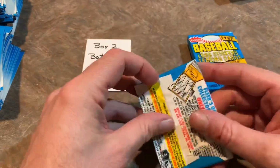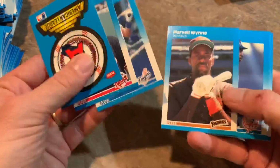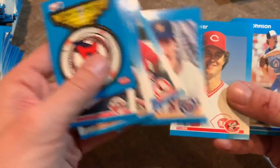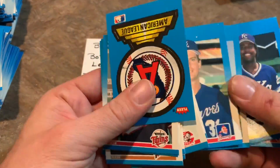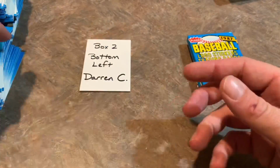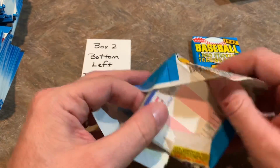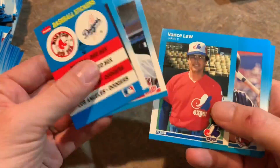Only 3 packs left on this Throwback Thursday. And Paul Molitor. I think that's the first time we saw him. Jack Morris. Some of these lesser value Hall of Famers. Still great players, but their cards aren't worth that much unless it's their rookie card. Even Jack Morris rookie card you can get for very cheap. My brother picked up a Jack Morris rookie card for 10 cents out of the 10-cent box in pretty good shape. I usually find that card, Jack Morris 78 Topps, usually 50 cents, upwards to $1.